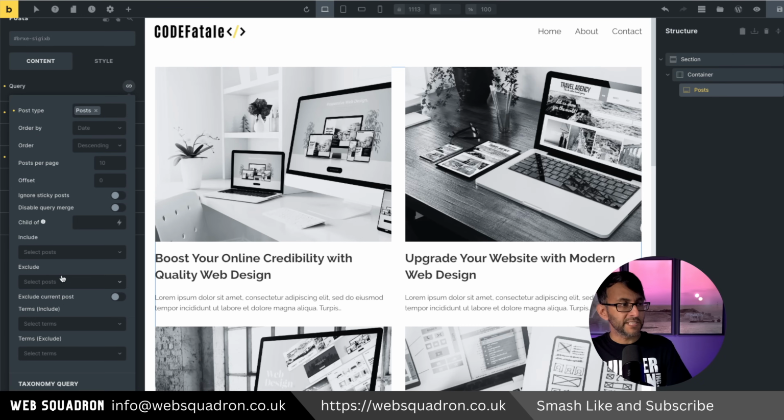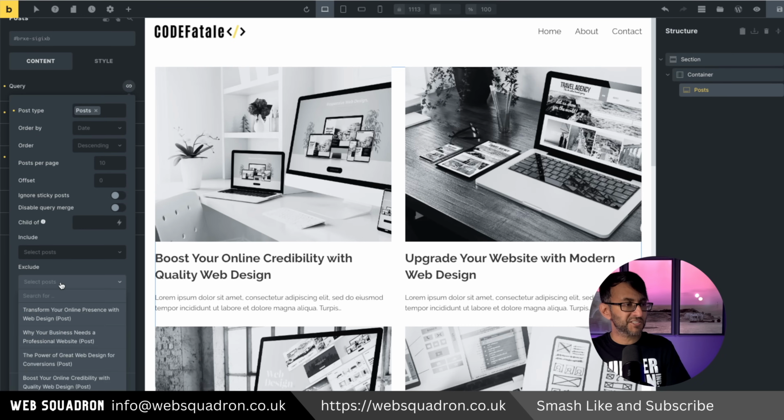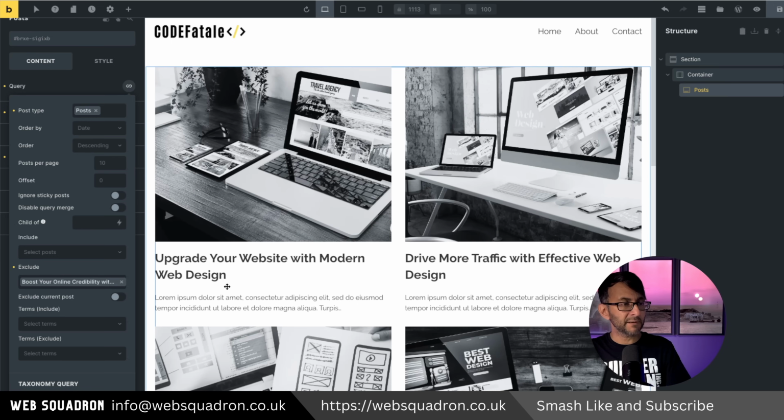This is a great little feature here where I might say I'm going to exclude the boost post like that, and it will now disappear. Maybe the boost post is post number 5, and it gets really ridiculously silly if you try doing offsetting there. I can now exclude that entire post. Maybe I just don't want it visible on here.